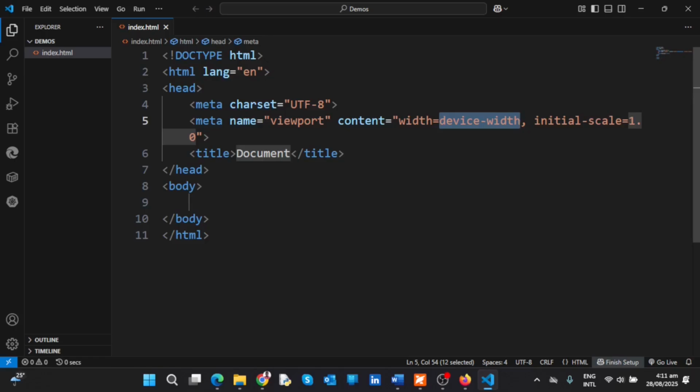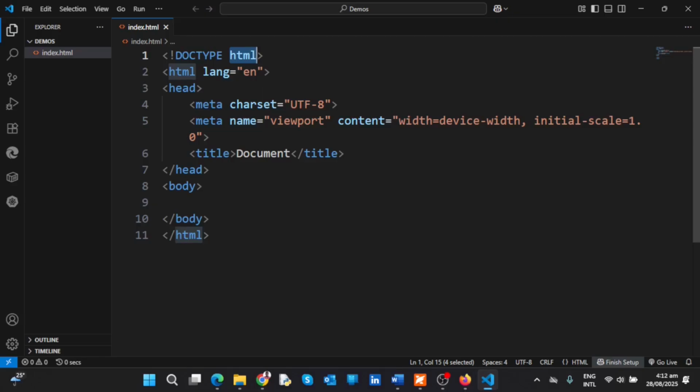This boilerplate. Now let's describe every part of it. Okay, now here, this is the doctype. It's not an HTML element, but of course this is showing that the type of document that we are using is HTML5.